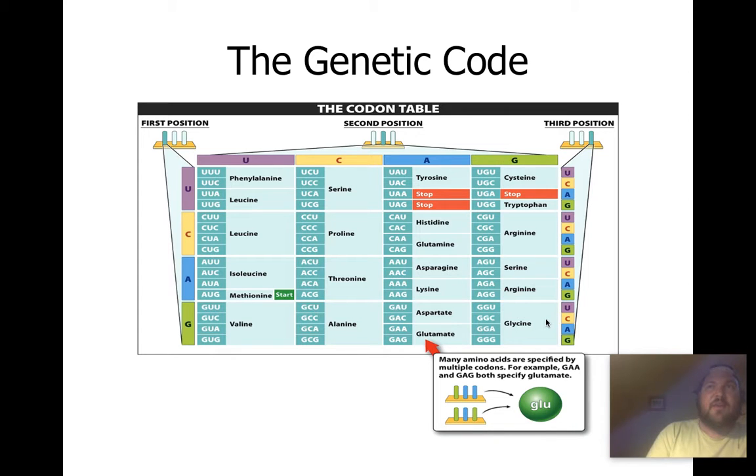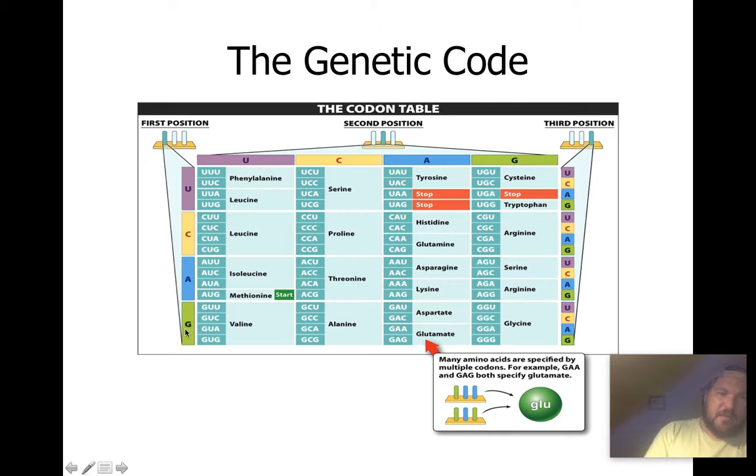So, how do we know which codons code for which amino acids? Well, we actually have a table that will tell us. This is called the genetic code, and this is sort of like our Rosetta Stone, right? That allows us to figure out what the bases in DNA actually produce in terms of a functional series of amino acids. And the way that you can read the genetic code, the way that you can read a sequence of DNA or an mRNA transcript, is by simply doing the following.